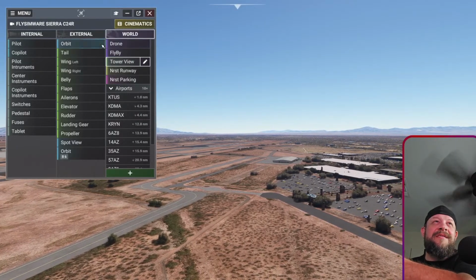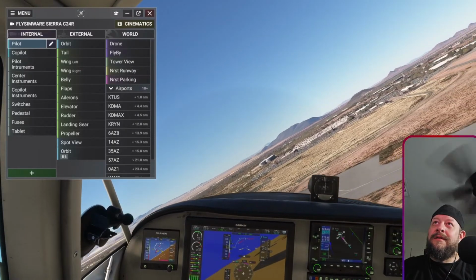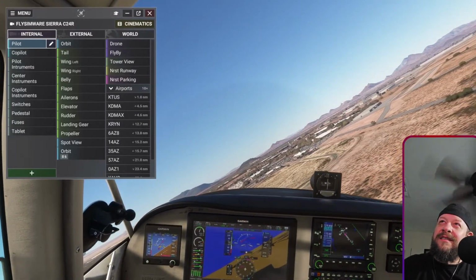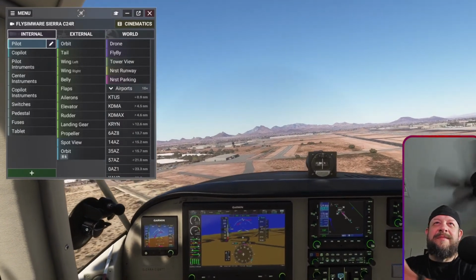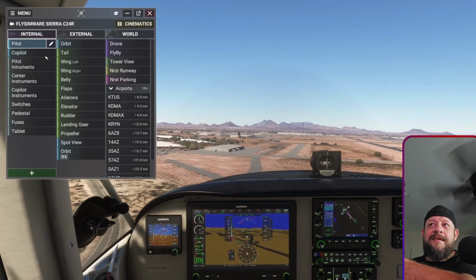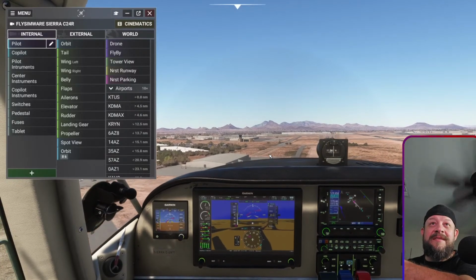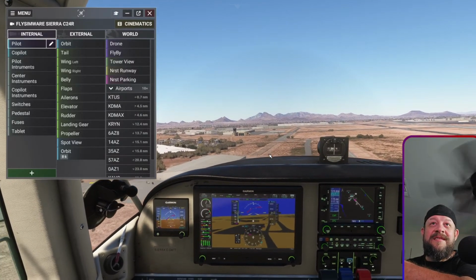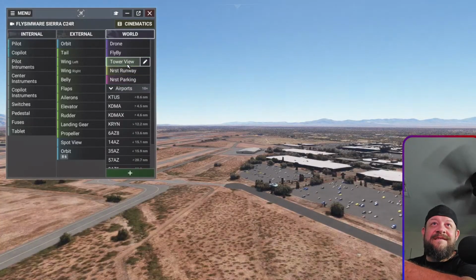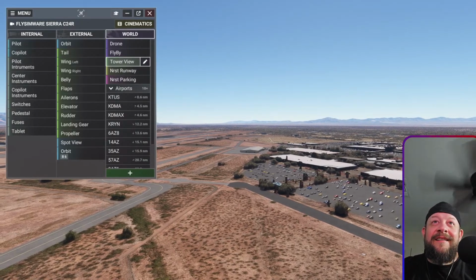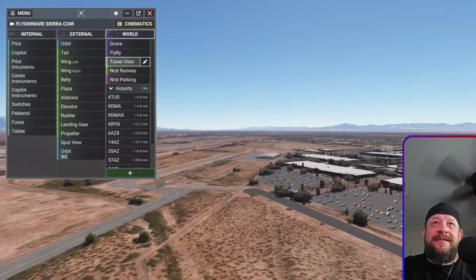Oh, I know what I want to do. Let's do this. Shit. Where's the tower? Sorry, Goose. Time to buzz a tower. That's actually a good question. I don't know if it works with the replay tool. I never used the replay in the sim. It's a really good question. All right, here we go. Where are we? I can't see our plane. Oh, there it is.